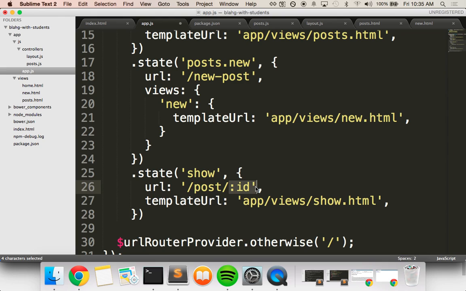Nothing real mind-blowing. Yes? Is it significant that we're not doing posts.show for the state? It is not. Sorry. My mind was in two places. Right, so we could do post.show if we wanted to. That would make it nested inside this post thing. The main reason why we're not doing that right now is because I wanted to add one new thing each time to this main piece. You could nest it inside that, absolutely. We're not going to do that right now just to decrease complexity, because this is just meant to be a quick talk on routes and controllers. Cool, so we've created our route.